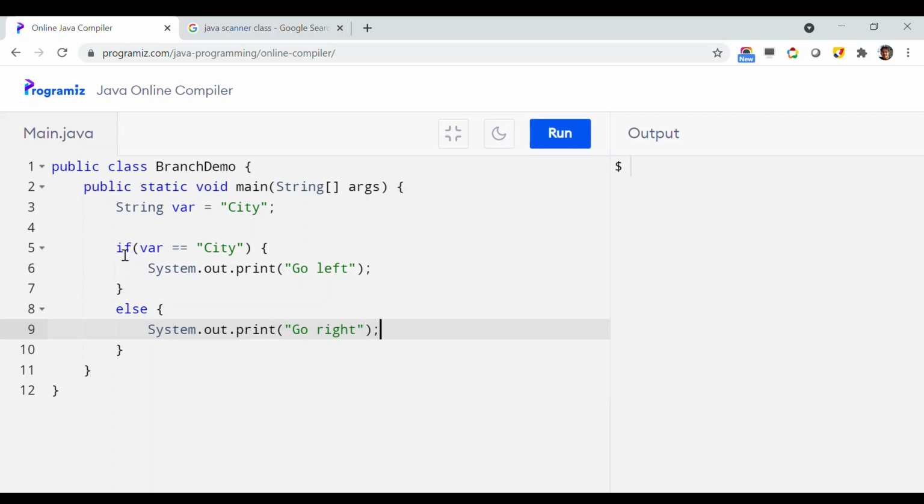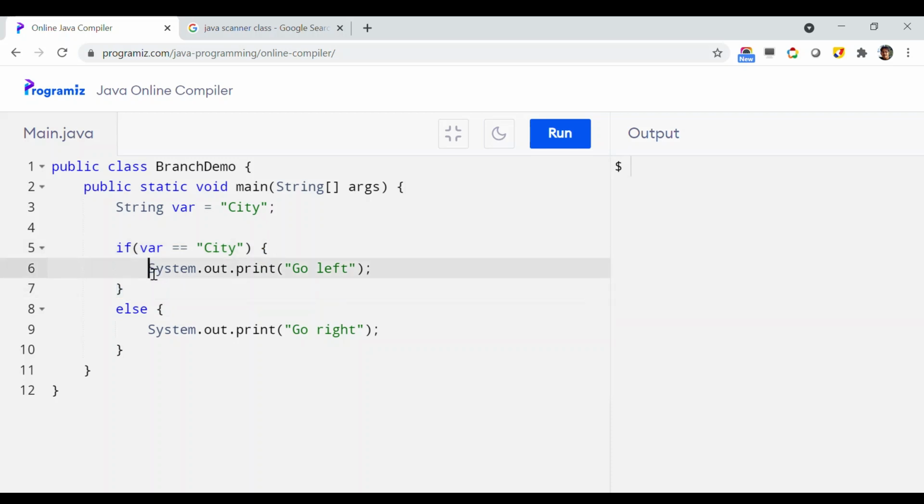So what this program is doing is, after encountering this if statement in line number 5, it is checking this condition, whether the value inside this var really equals city or not. And if the value of var equals city, then it will execute the lines inside this opening and closing curly brace.